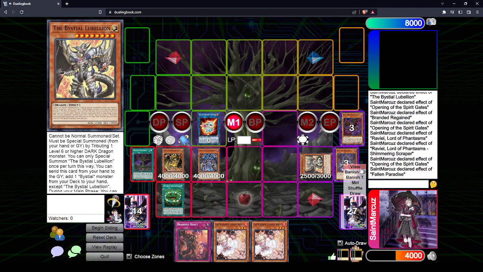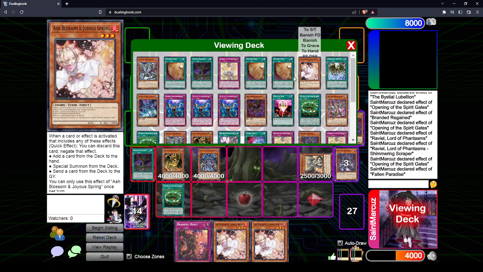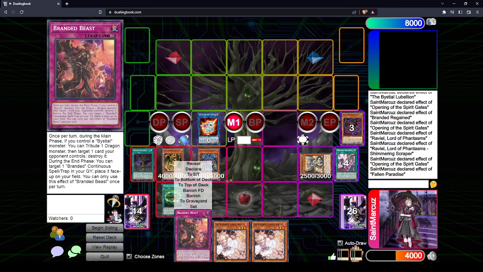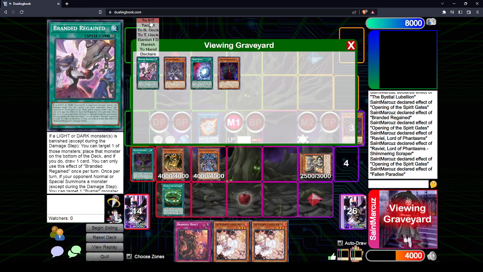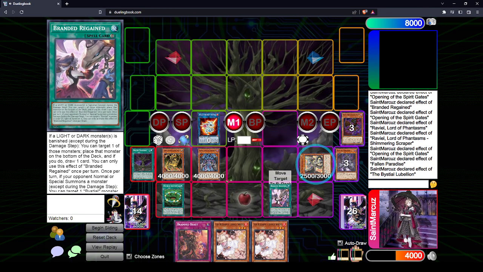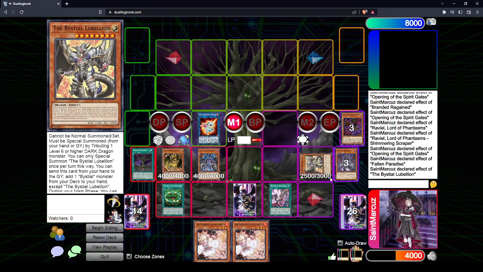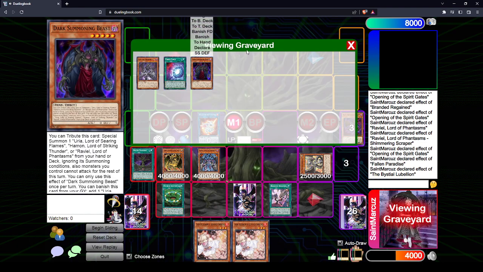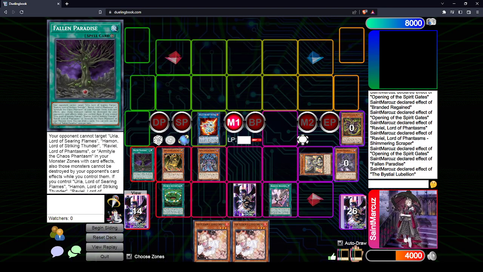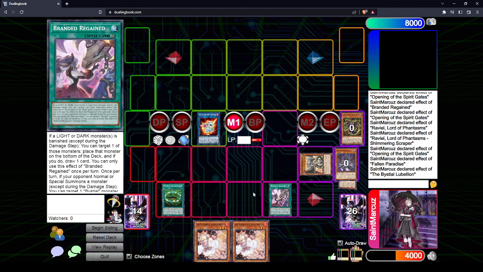Use Sarnir effect to dump regain. Beast to... Oh, actually, we don't do that because we have Branded Beast in hand. So we actually use Lubellion effect here to place this from deck. Set this. And then, you pass turn there. That's all you realistically can do at this point, which is 2 Ash, a pop. We didn't open the trap card for the first time.